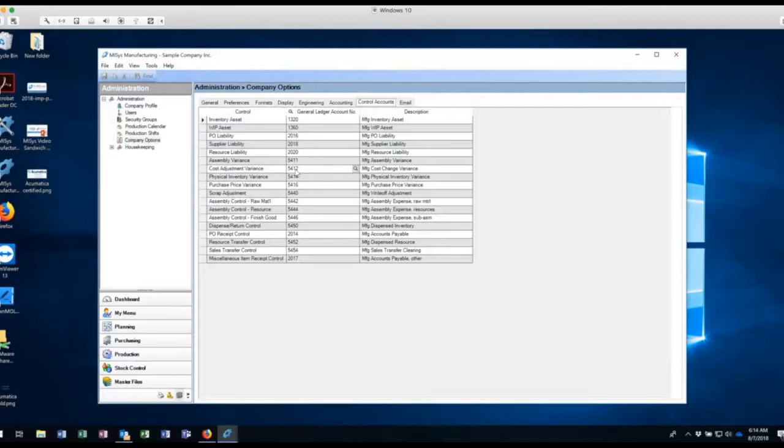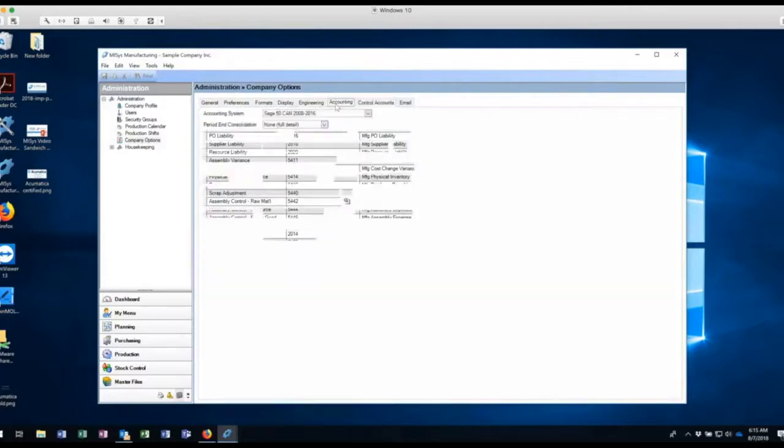So one of the beauties of this is that you don't have to reconcile between MISys and your accounting program, because in the end we're pushing everything across to the accounting program. So there's no sub-ledger that you have to tie into your financial statements, which is useful because you try to avoid as much reconciliation as possible.